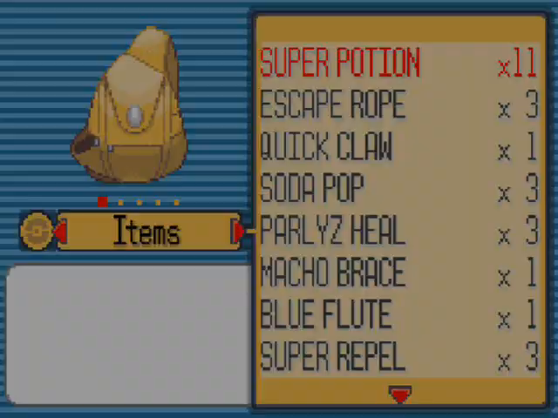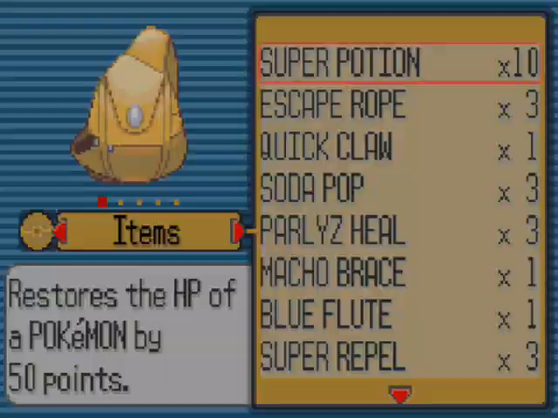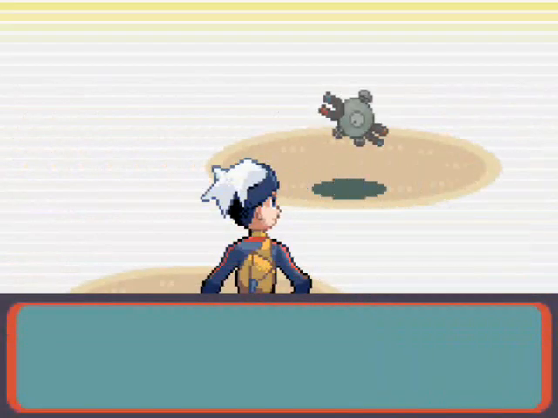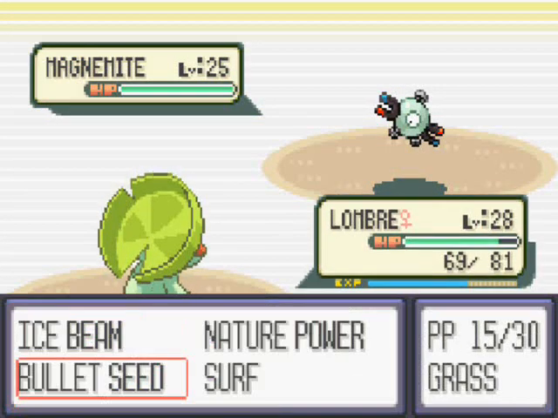What do we do here? We do go for the Super Potion because we did take quite a bit of damage. Because that's the thing about Sonic Boom. It may only take 20 HP at a time, but those 20 HPs actually add up. Before you know it, you've actually been 4-hit KO'd by a really weak Pokemon, so what can you do?